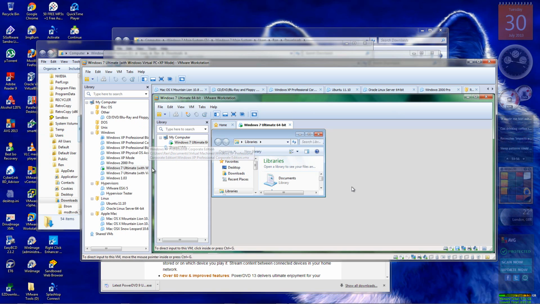In fact, I can't seem to get the cursor in the virtual machine for some reason.